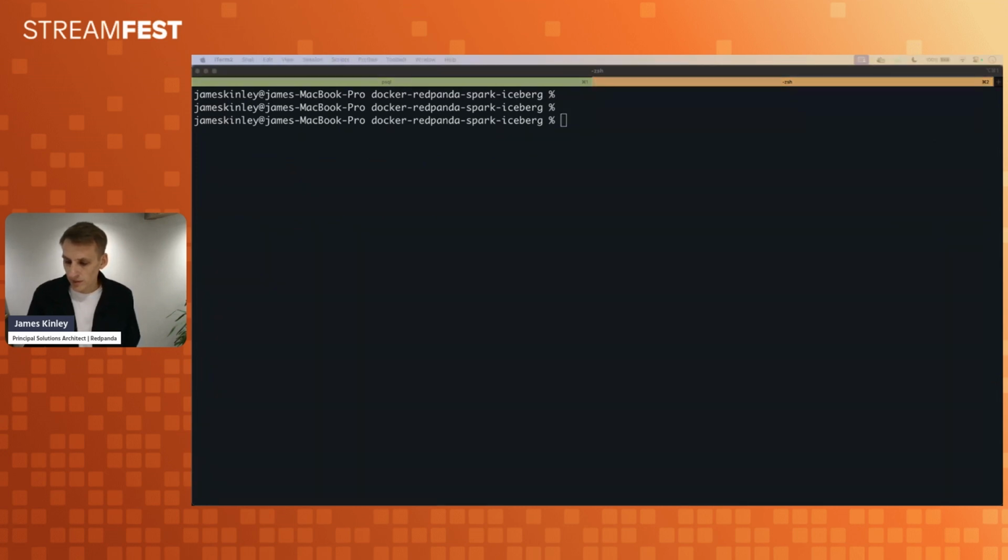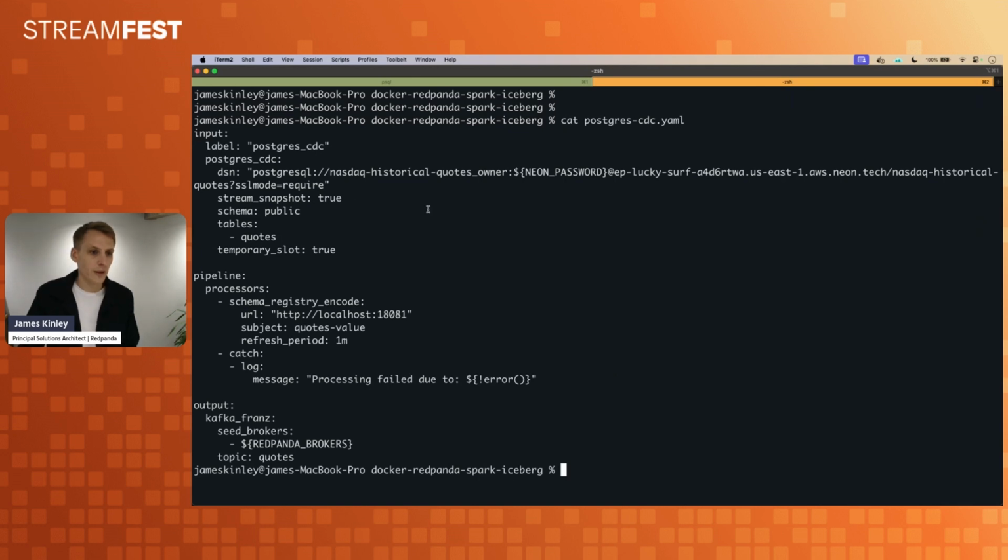I'm going to first bring up the Redpanda Connect configuration. So this is great, right? We have Redpanda Connect. It's a nice Go-based, lightweight integration framework with a whole bunch of connectors and processors. So we can throw away our Debezium, we can throw away our Kafka Connect and get rid of all that Java stuff and use this really light framework for building our CDC pipelines.